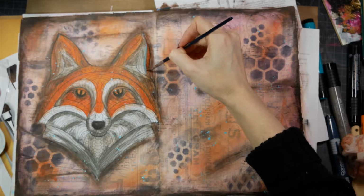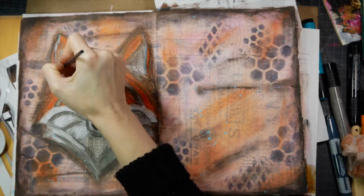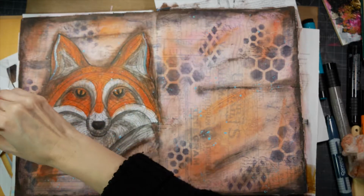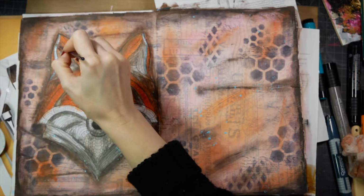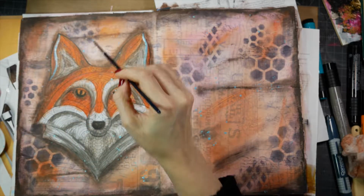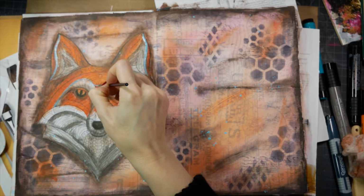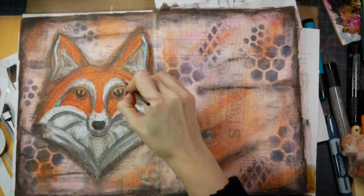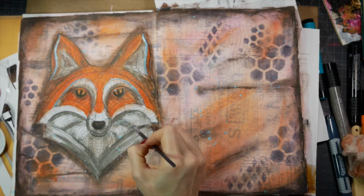And if you look at a color wheel, blue and orange are opposite each other, which means that if you mix them together directly, you'll end up with a muddy brown color. And if that's what you're going for, then great. But if not, and you want your piece to look more balanced, using complementary colors, which are colors opposite each other on the color wheel, is a neat way of getting your piece feeling a little bit more balanced.